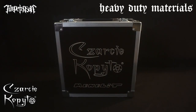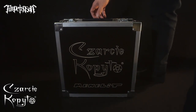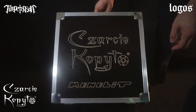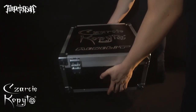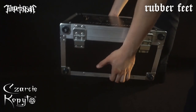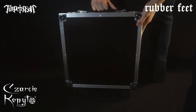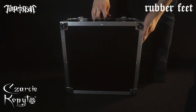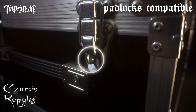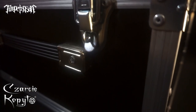First of all, the quality of the case is phenomenal, super heavy duty and reliable. You can see their big logos on it, nicely done. This case is equipped with rubber feet at the bottom of the case and at the back, so I can put it on the shelves however I want. The locking mechanisms have holes to put padlocks for extra safety. Very nice.